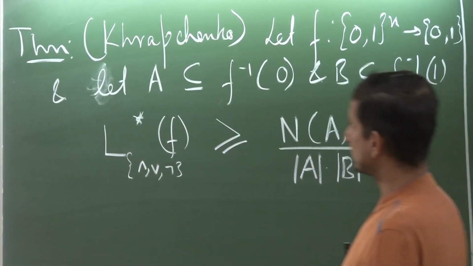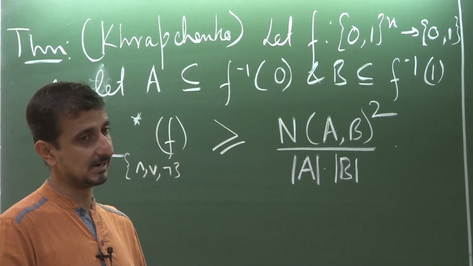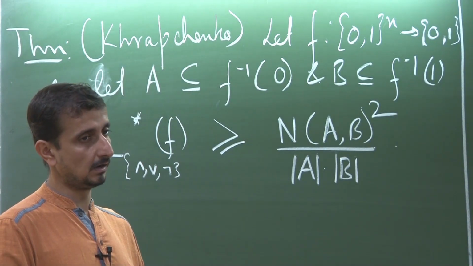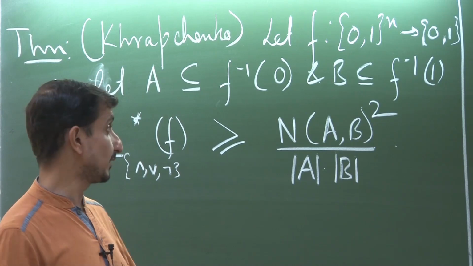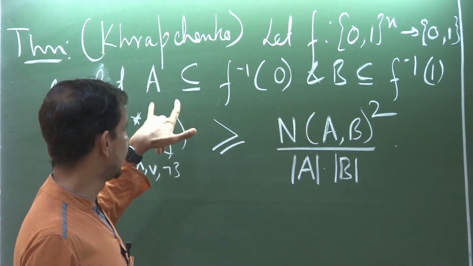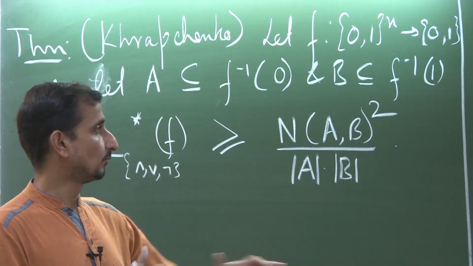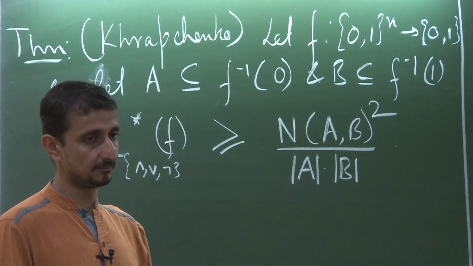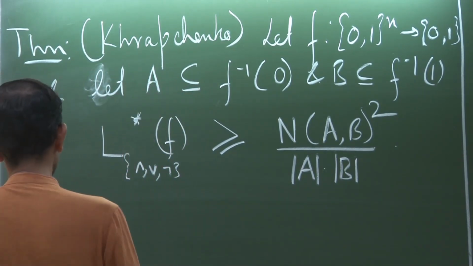Okay. So, let us try to understand. Exactly, and not just for all the input strings, but if I take any subsets A and B of the input strings, if they are similar, that means N(A,B) will be larger, which means that they will require a larger formula. Yes, so that is the intuition. So, how do we prove this?